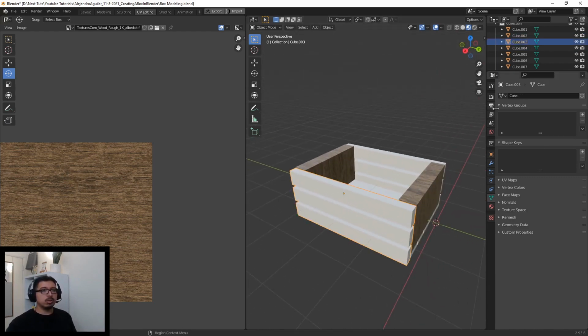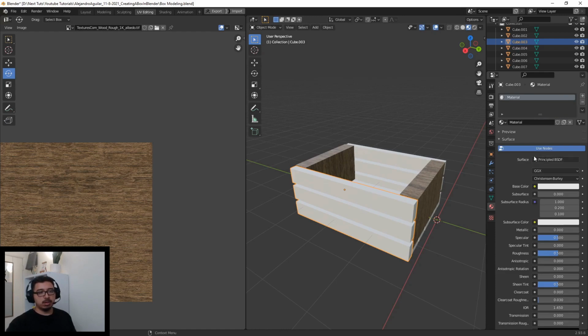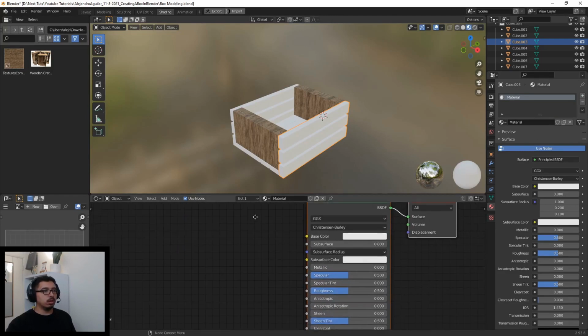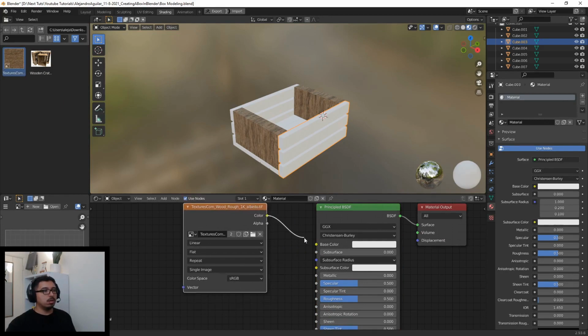So what we're going to do now is we're going to start applying that same material we've been working on to these planks. So I'm going to come over to this little window over here, and if you're trying to figure out which one you need to select, it's material properties, the red sphere. So just click that, and then if you haven't already made your new texture, just press the plus sign, come into here, and with this highlighted, create new, and then you'll make a material. And kind of like how we did before, we'll just go to shading, and then we'll just come over to the texture, drop it in how we had before, and then connect them.